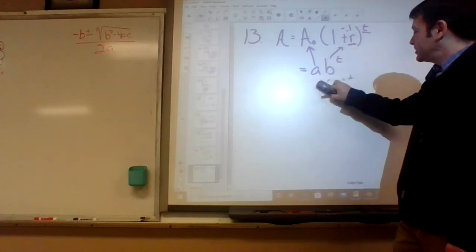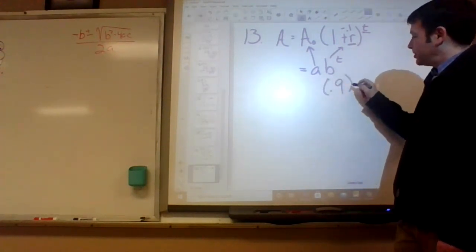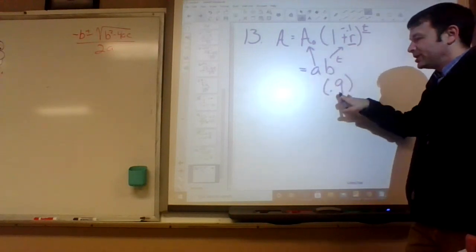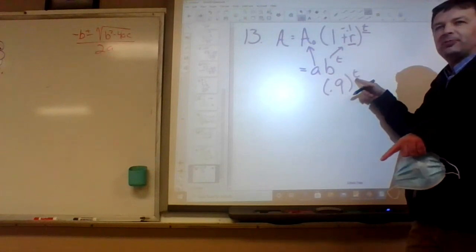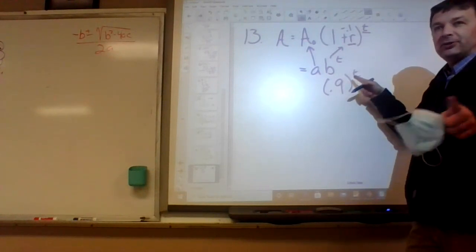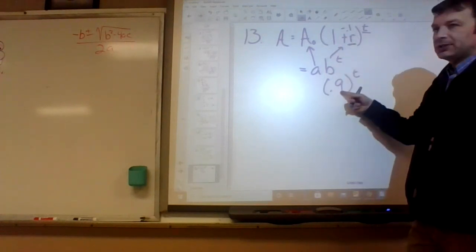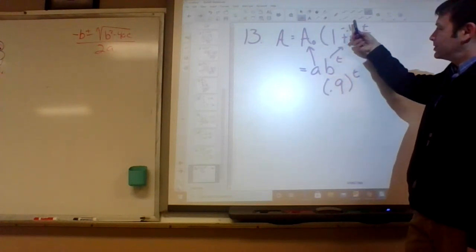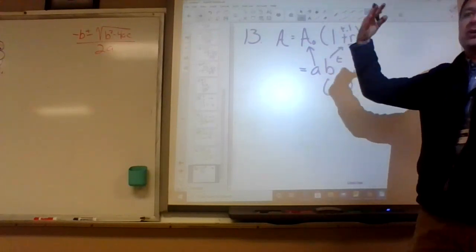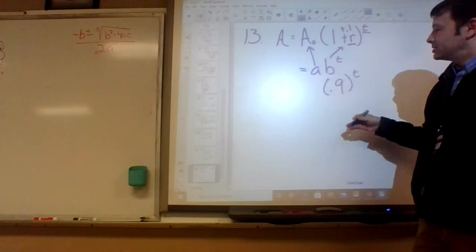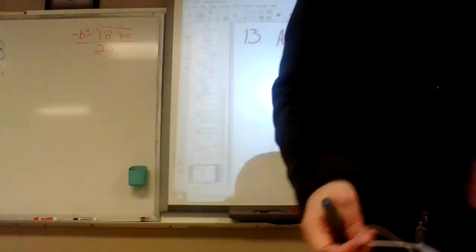So basically what's happening is, if this was 0.9, it would be multiplying your starting amount by 0.9 T times. What happens when you multiply a number by 0.9? It goes down. When you multiply by a number less than 1, it actually gets smaller. If you multiply by a number bigger than 1, if it was going up 10%, you get 1.1. It would go up slowly. You just keep multiplying by 1.1 every T years or days or whatever.